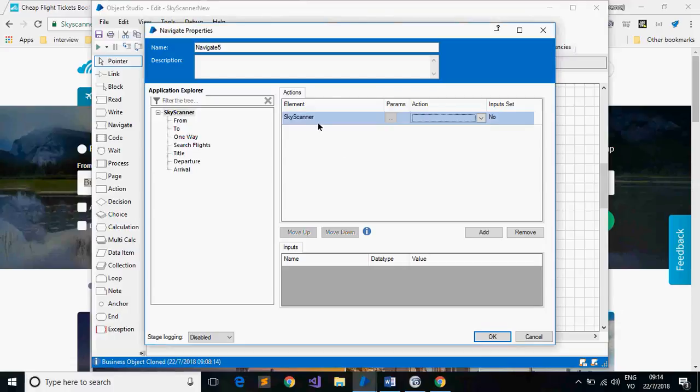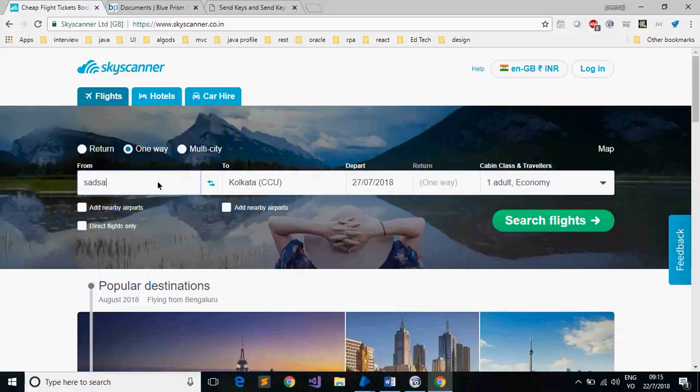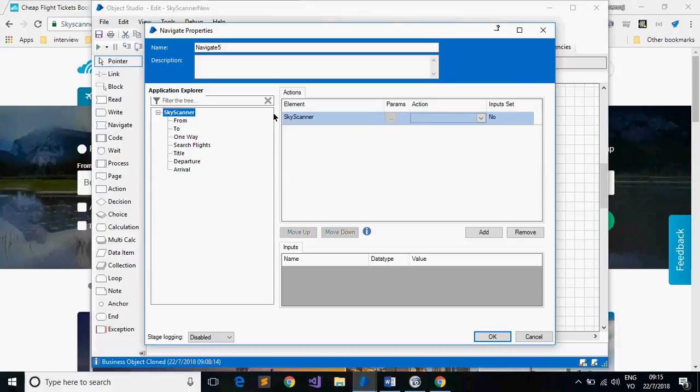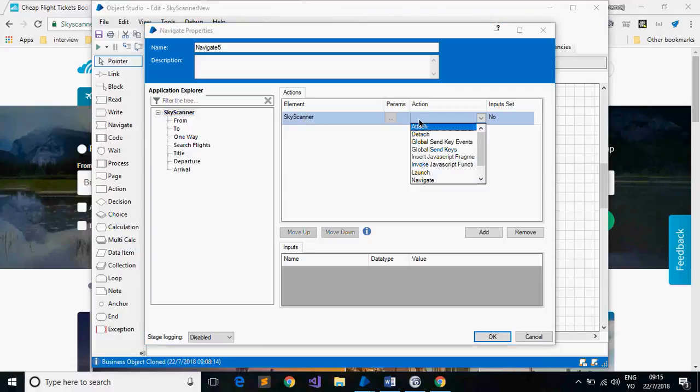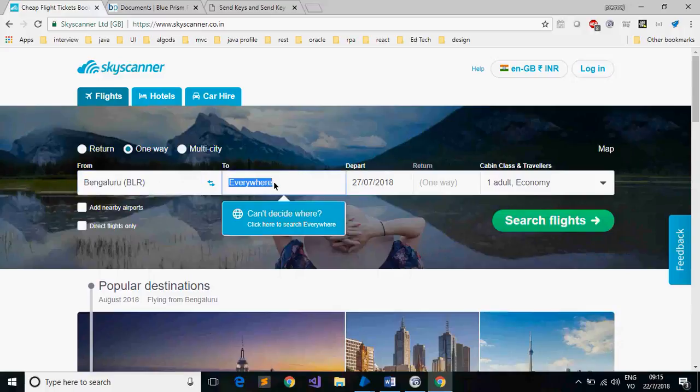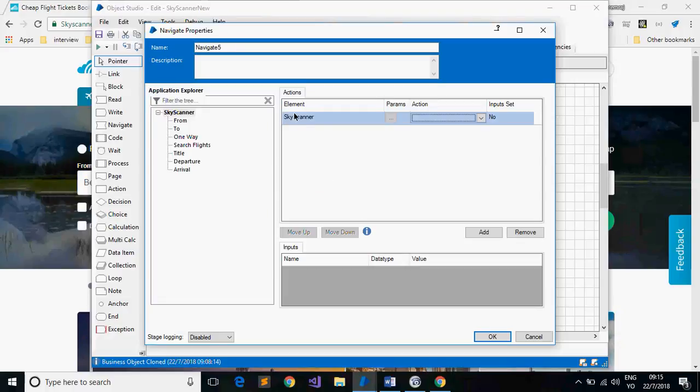Okay. You got this one, right? So I'll tell you how to do it. For example, there is a question here. If it comes on the root of the element, then how can we decide if we have to enter the keystroke here or here or here? We need to tell Blue Prism where to put the keystroke, right? But if we are putting the keystroke at the root of the application, where exactly will Blue Prism enter the keystroke? We'll discuss that. We'll see how I have put the keystroke here, and anywhere I like.